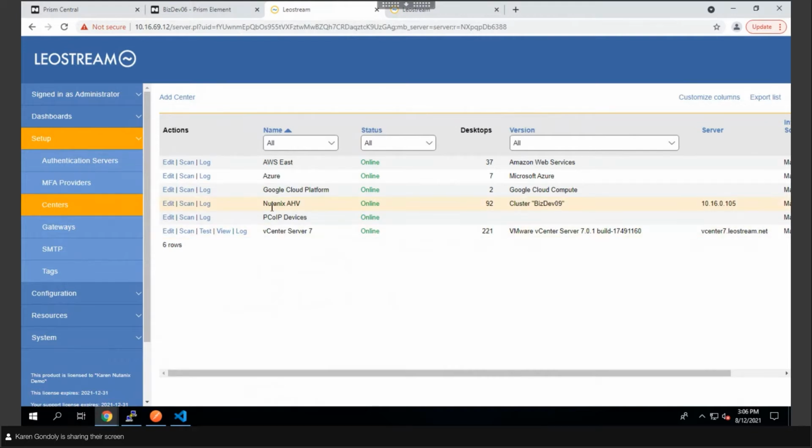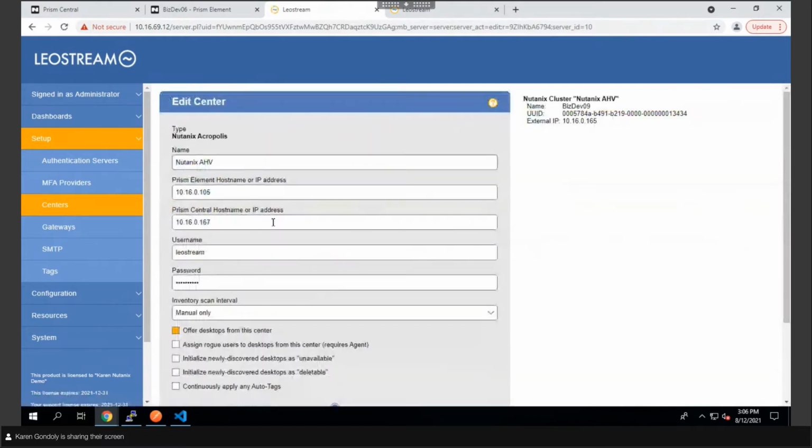So here you see I have my Nutanix AHV center set up. Essentially, we utilize both Prism Element and Prism Central APIs, V2 and V3, to do the different types of functionality and support the different features that are in Leostream. So anywhere from inventory to provisioning requires different APIs in these different Prism systems.